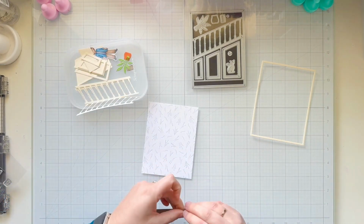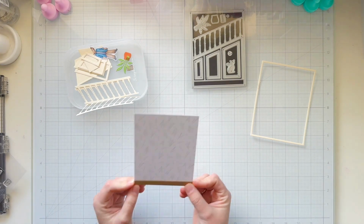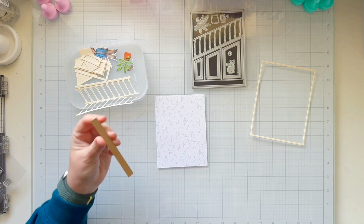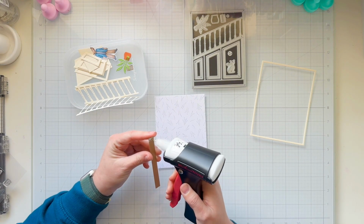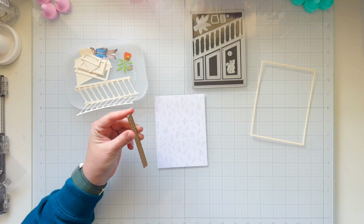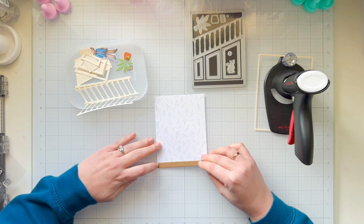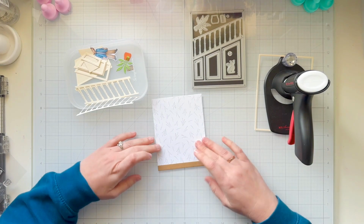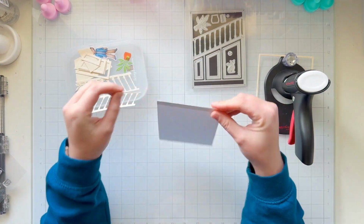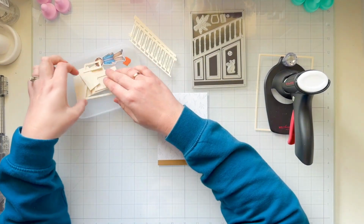So I'm going to start with adding my ground, which I die cut out of some craft cardstock. I originally was thinking of popping this up, but I forgot that I was going to pop it up. So I'm just using my liquid adhesive to glue it down. Which means my stairway is going to be a little bit more popped up than the ground, but that's okay. You can't really tell that it's technically not correct. But it's a handmade card, and that's what counts. So I glued down my floor first onto the bottom of that panel.